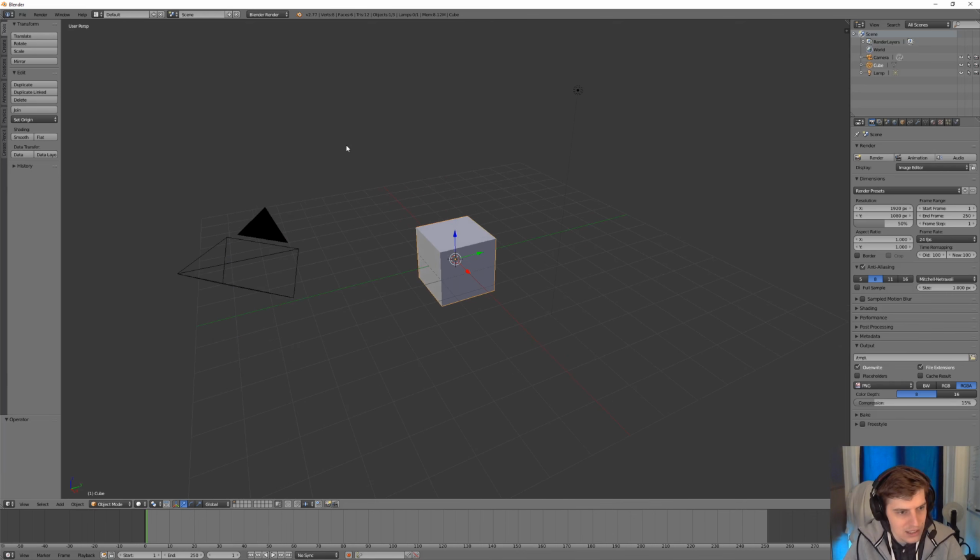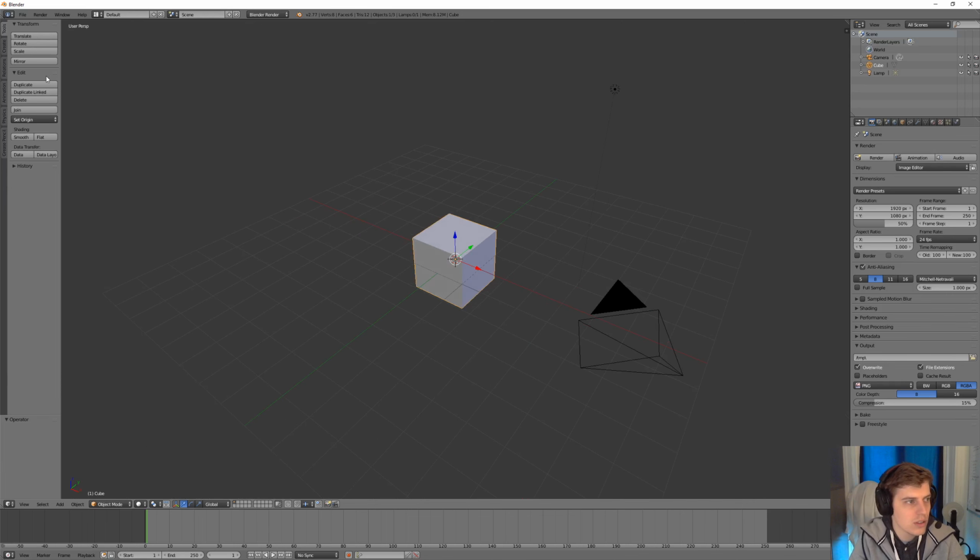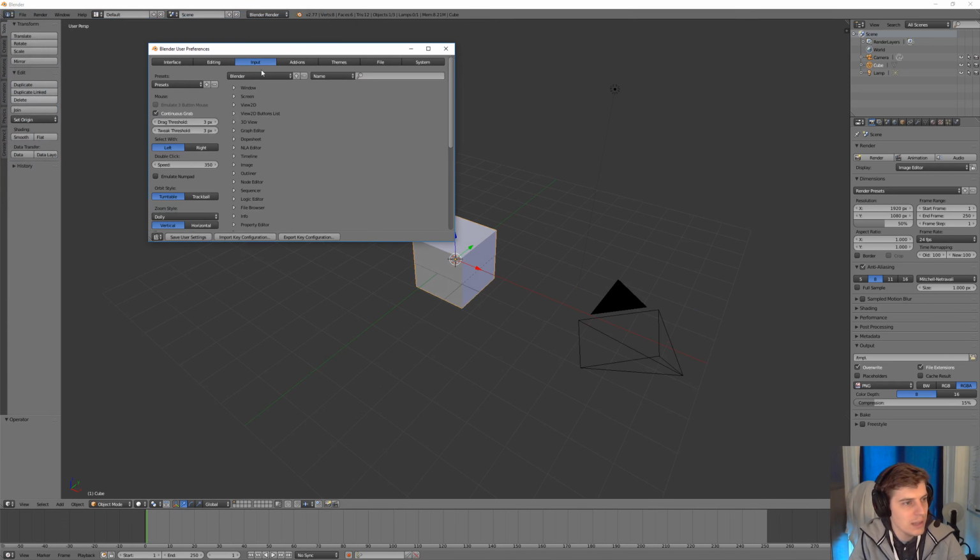But Blender has a kind of unique navigation setup by default that is different from the other software. So you may be inclined to go into File, User Preferences, Input, and then change the default setup to something like 3D Max or Maya. This is what I did initially. I changed it to Maya. Do not do that. Stick with the Blender setup and get used to it.